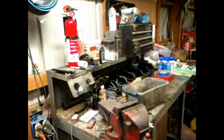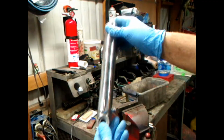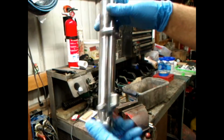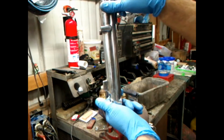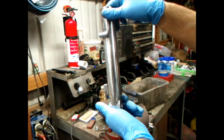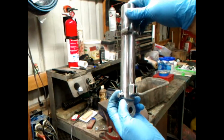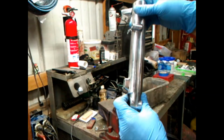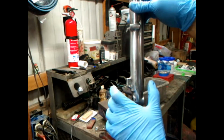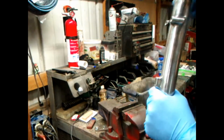Alright, that's been a little bit since we seen each other. I've only done one of these. This is the right hand side. Okay, yeah, we'll be fine. Anyway, yeah, this is the right hand side. No, shoot. Left hand side. Left hand, because of that locks into your brake hub.